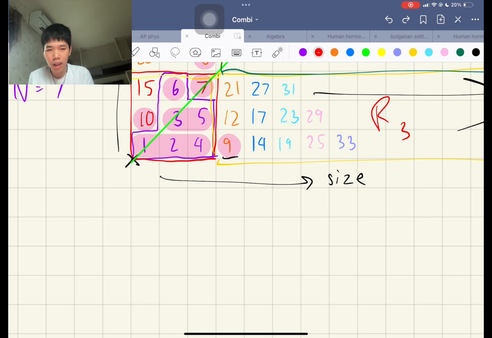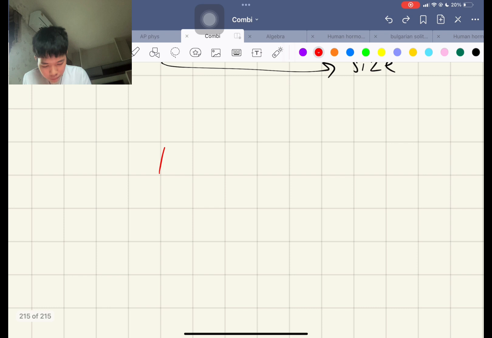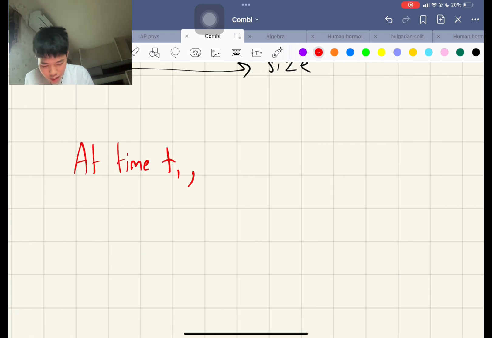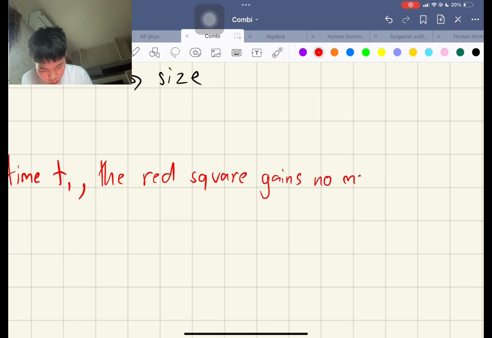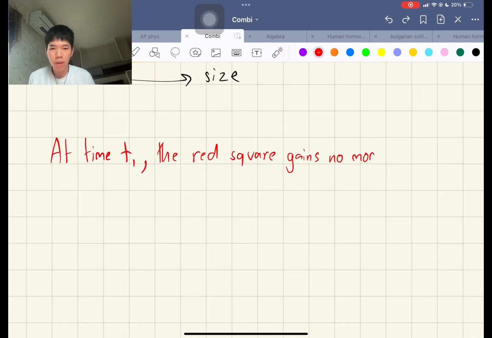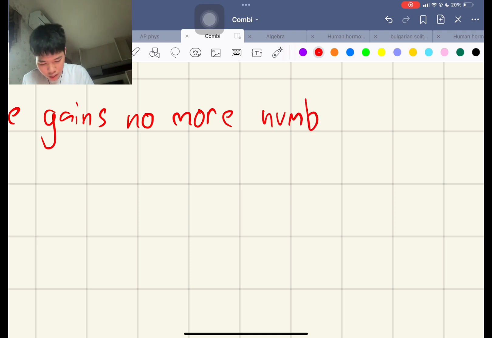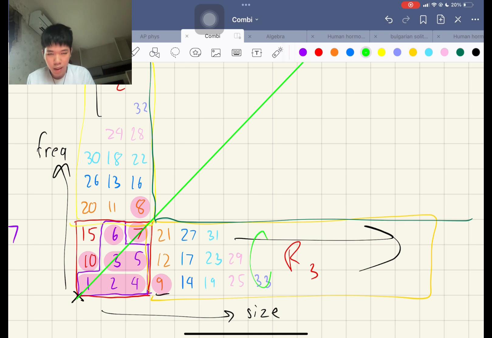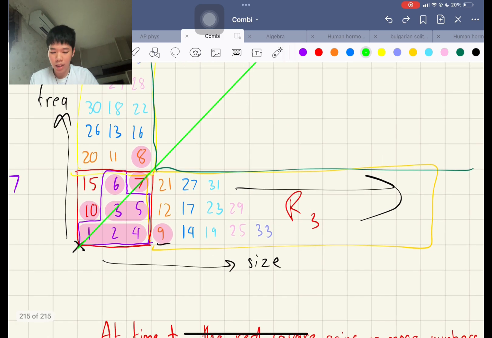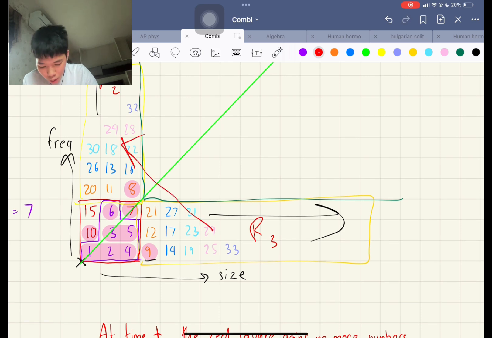Now, what does gravity do? Like, after some time, T1, that red square stops getting more numbers. For people who are confused about what time is, I view this process as like putting in one number per second. After this point, every number written in R3 has to go to R2. And every number written in R2, except for the one right after T1, has to come from R3. So, it's also sufficient to consider only the arrow from R3 to R2 from this point on. Well, it could be. Like, this arrow alone can give us some interesting properties, but it might not solve the problem. But, well, let's give it a try.